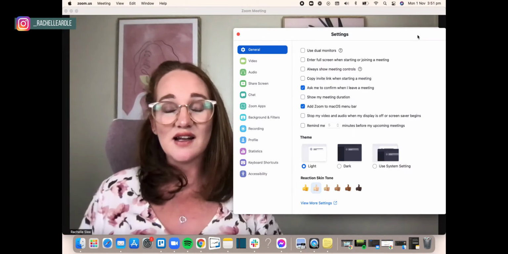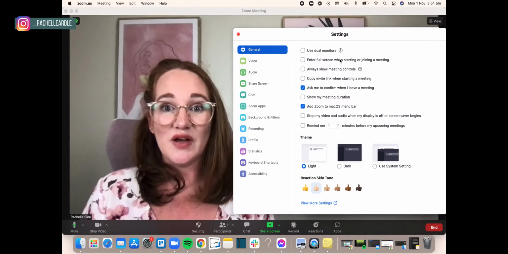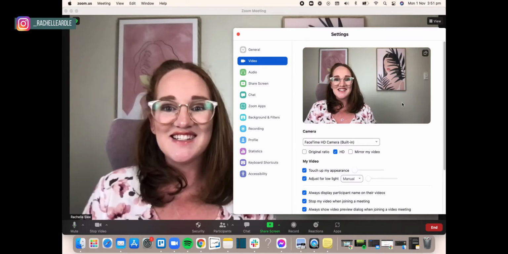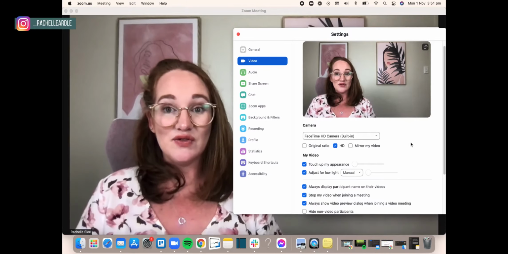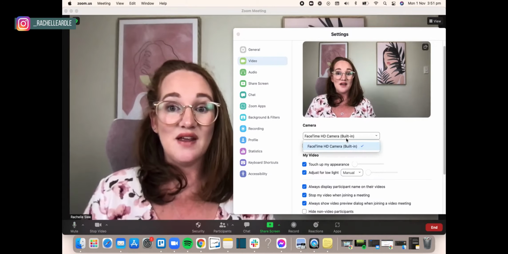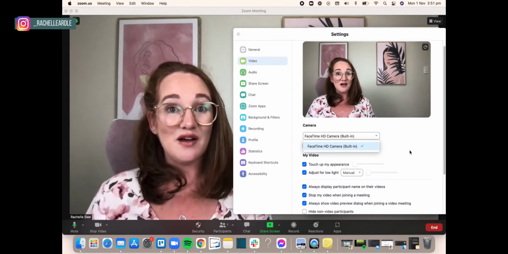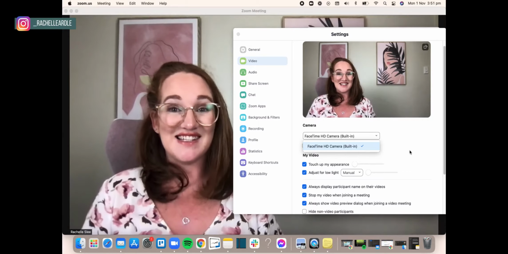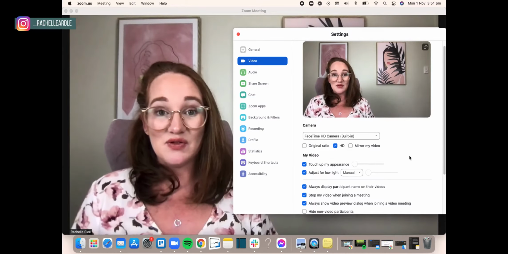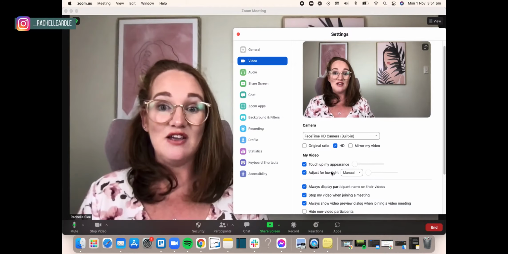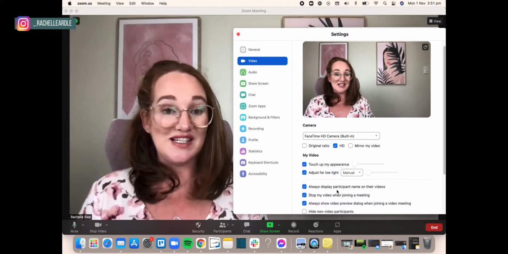There are a few things that I look at in here when setting up my Zoom. When I first started, I would first head down to video. This is all of your settings for your camera. If you're using the built-in camera like I am, you're going to select built-in. Of course, if you're using a separate external camera, make sure you come through your settings and select that as well. There's three areas I would look at in here: your light, your joining video, as well as participants' names.